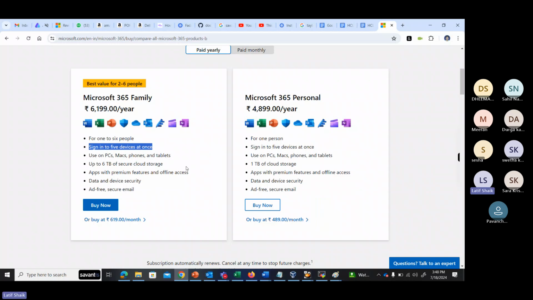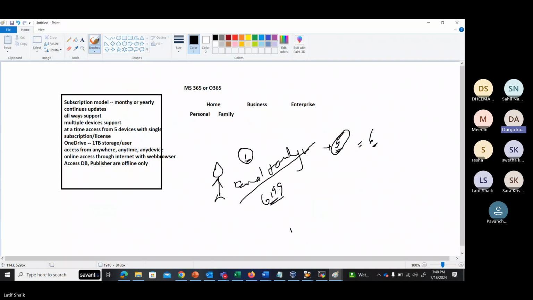If you divide by 6 and ask money from all 6, like a Netflix account, you pay something like 899 or 849 or 749. You can distribute and charge individually also, right? The same thing I am trying to say. Netflix has conditions, but here it is very simple. You are purchasing at 6,199 and dividing among the 6 members.